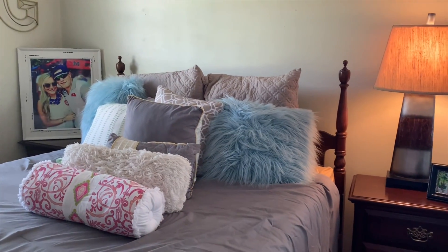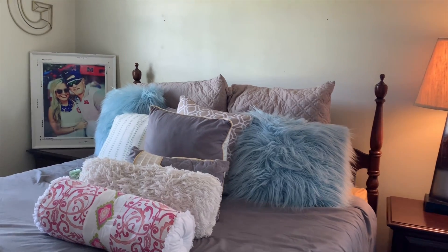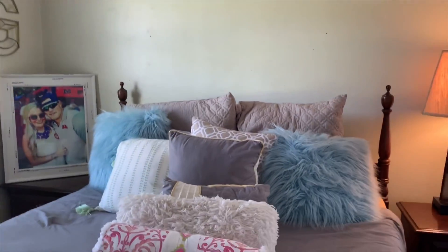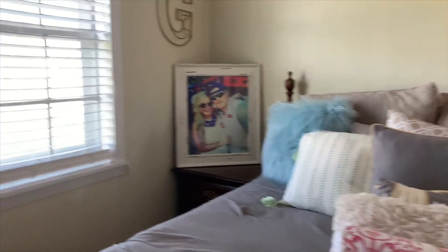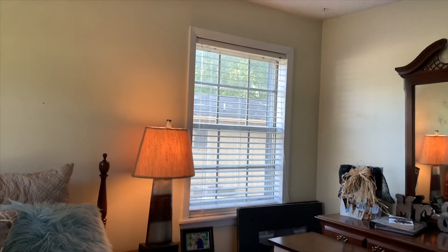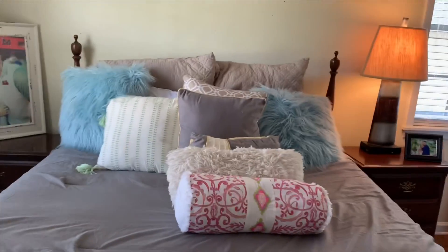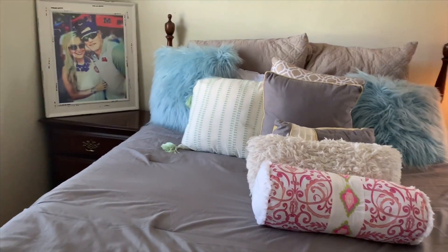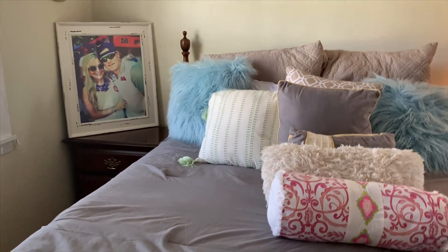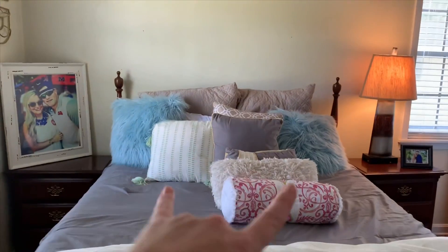Fast forward two years and they are needing their furniture back for one of their granddaughters who is going to Ole Miss in the fall. So we are getting new furniture, and along with new furniture of course I will put some new stuff on the walls. I never actually put curtains up in this room so I'm going to do that. I always like to show y'all befores and then show you the after.